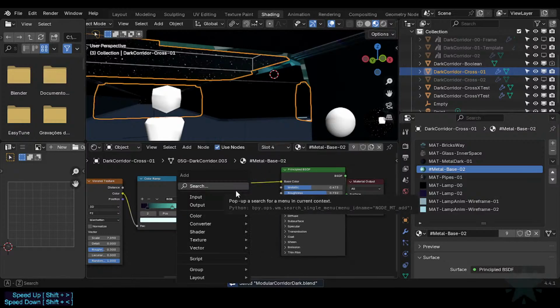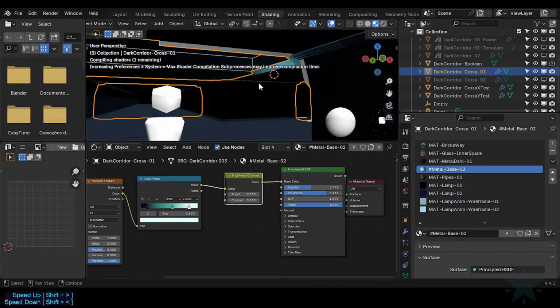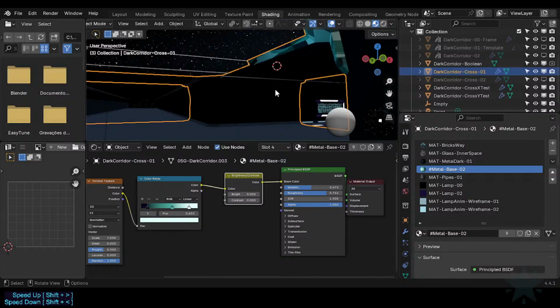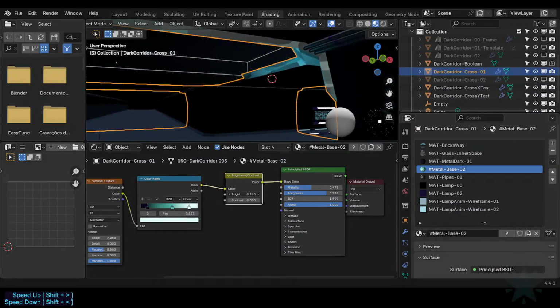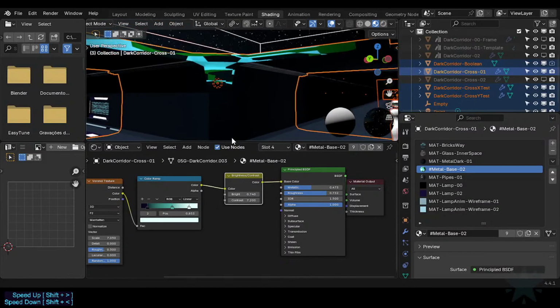You can try to color... yeah, basically I want to reduce the, although this looks cool, accident.